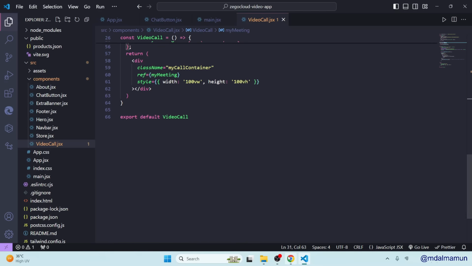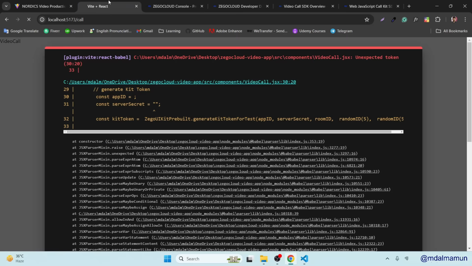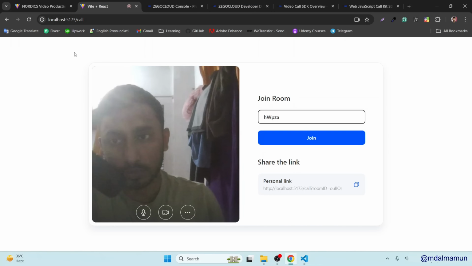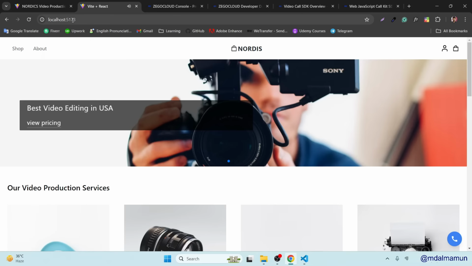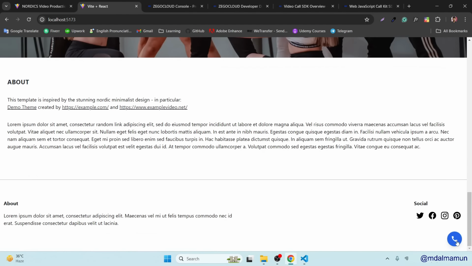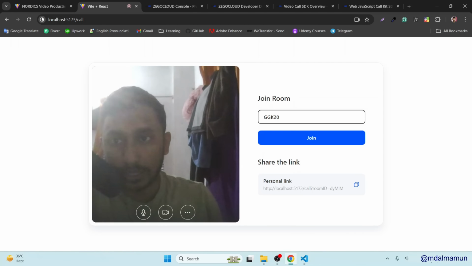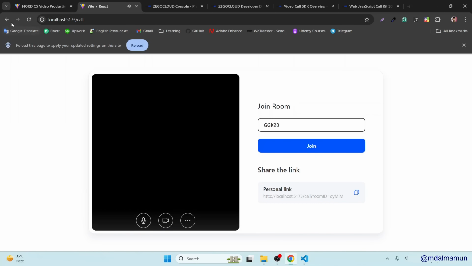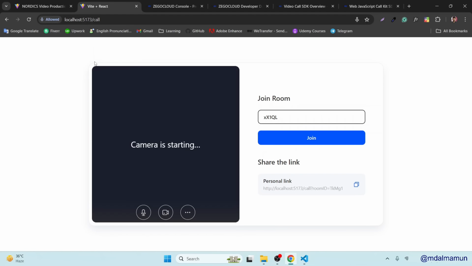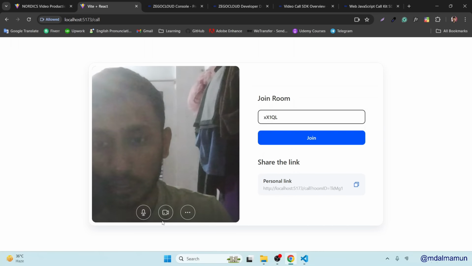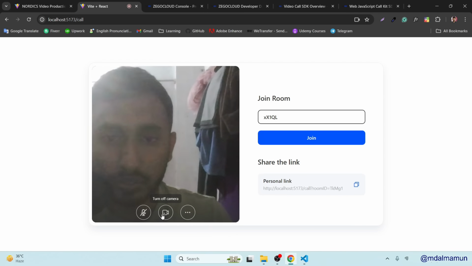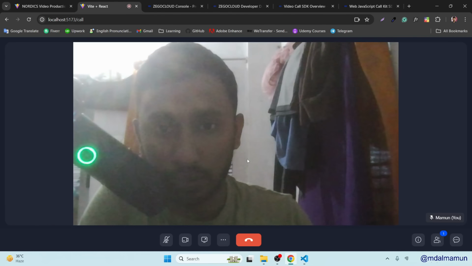Okay, so let me go back to the website. Let me go back a step again, and from here everything is done. Let me click here. Right now we can see it's redirecting. Let me reset the permissions. So reload, allow microphone. You can just toggle on and off. I'm toggling microphone on and off, camera on and off, and then here is the room joining option, let me just name it Mamun.